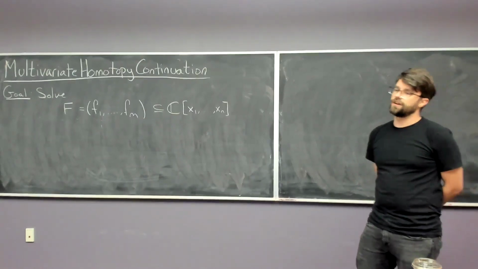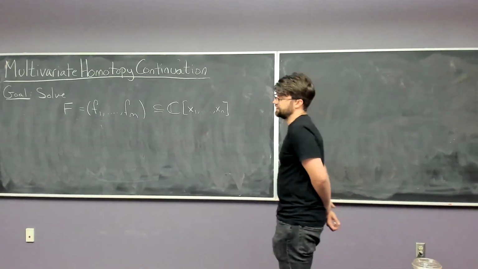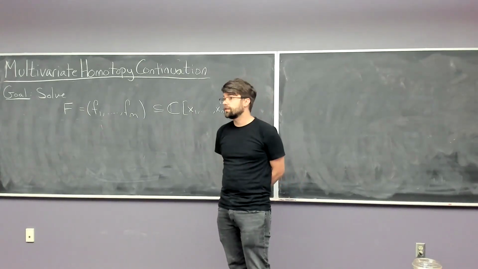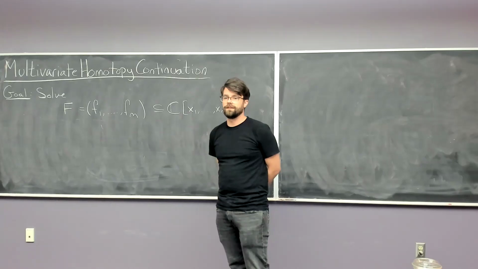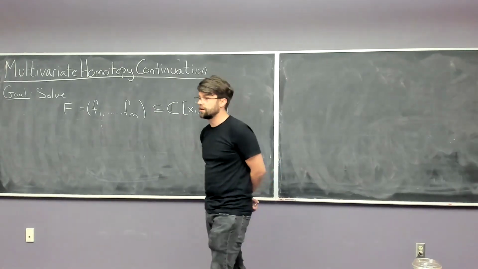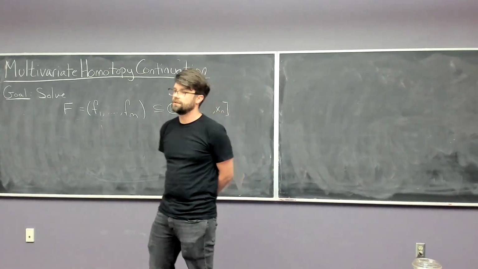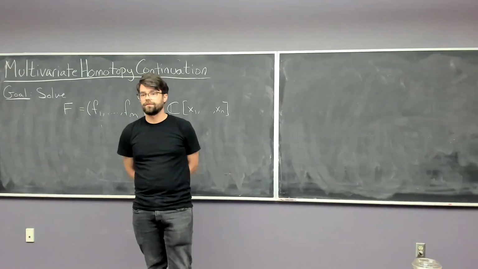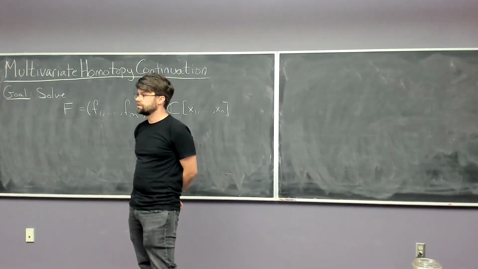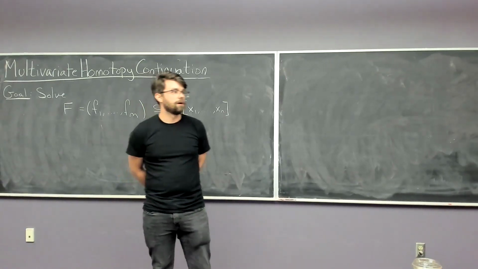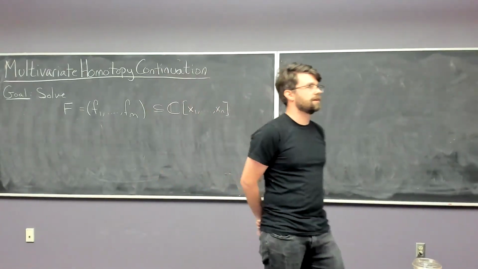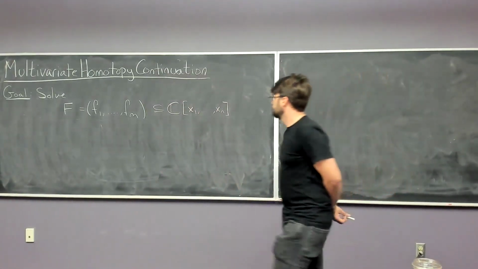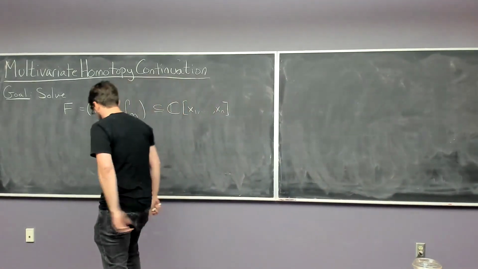We have an idea amongst friends. For example, if we're in 2 variables, I'd like to maybe just draw the curve. Maybe that would feel like solving. Maybe somebody would be happy if you parameterized the curve, if that was possible, or parameterized the variety. Maybe they would consider that solving. But we don't have a good idea of what it means to solve. So I'm going to replace "solve".